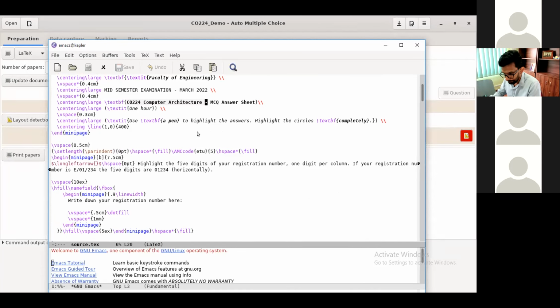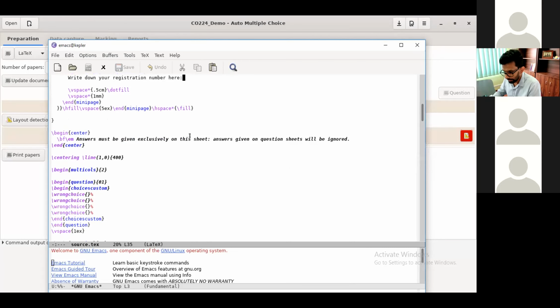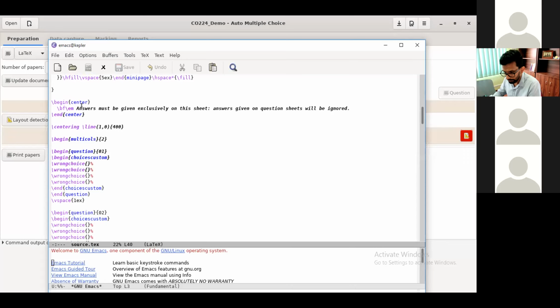Then I add a box for the students to write the registration number. That is kind of important in case you want to manually identify separately. And then there's an instruction saying answers must be given exclusively on this sheet.